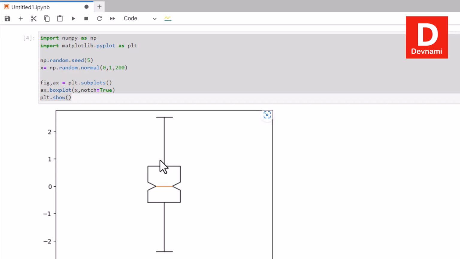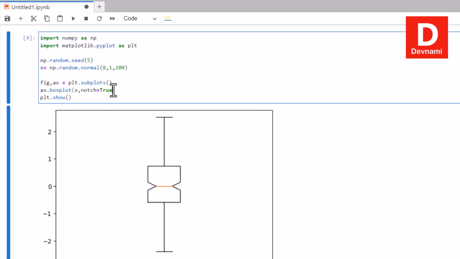Right, and alternatively we can also use options given to us. Let's see, we are going to remove this notch option, so we will use flierprops. Right, set to say dict of marker set to s, and then markerfacecolor equals red.